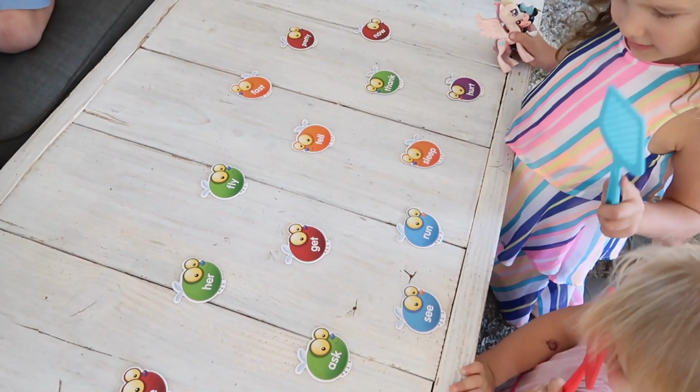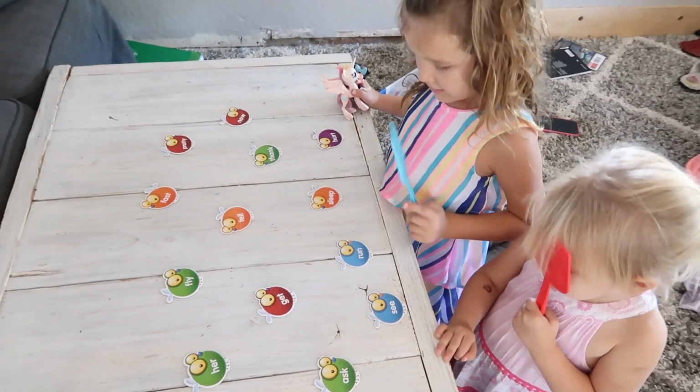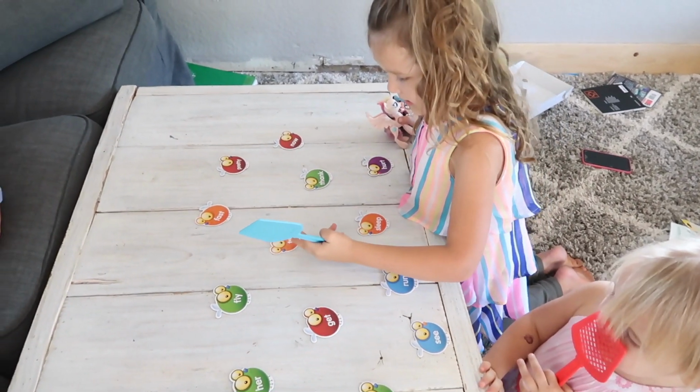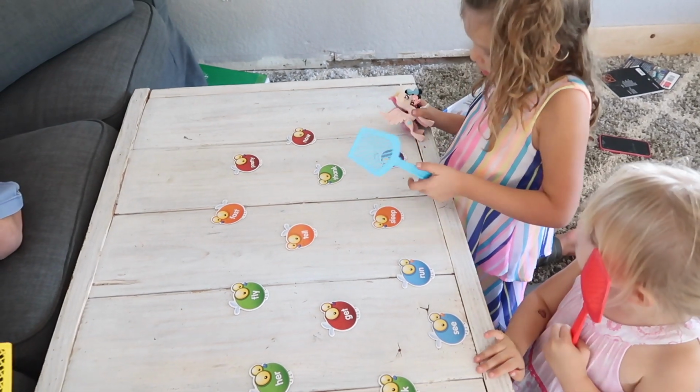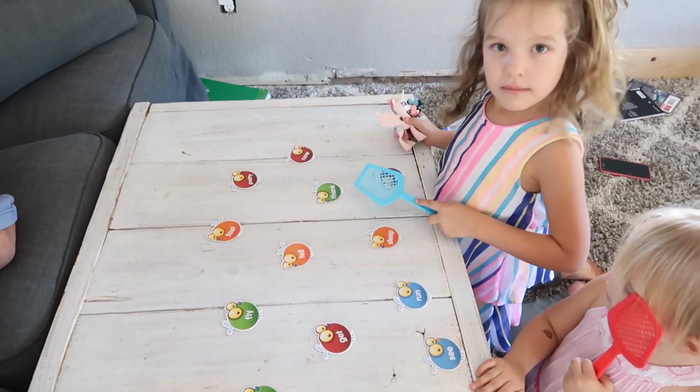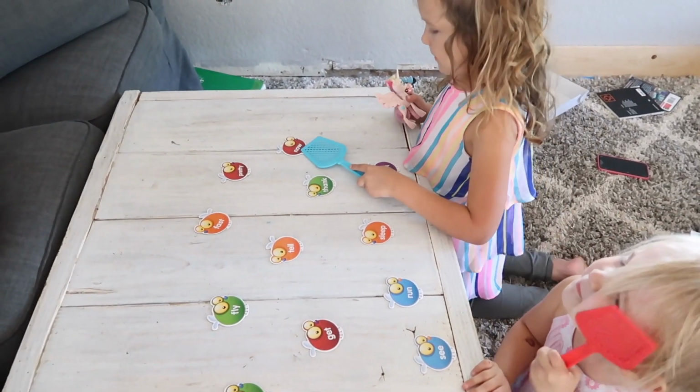It does that with the alphabet, and then it goes into all types of phonics. Fun little catchy songs, and my kids love them. Like Cade, who is 9 and knows how to read, still loves watching these DVDs. So that is the first way I like to make it fun, because they don't feel like they're learning when they're watching movies, right? Now, another thing I like to do is I have this Sight Word Swat, I think it's called. So you get these little fly swatters. It comes with 4 of them, and you put out all these flies on the table that have sight words on them, and you can either say a word and they find it and swat it, or you can have them say what the word says and then swat it. That way they're actually reading it. But the easier way is you say the word and they find it and swat it.